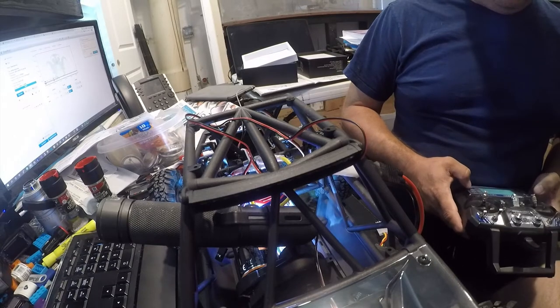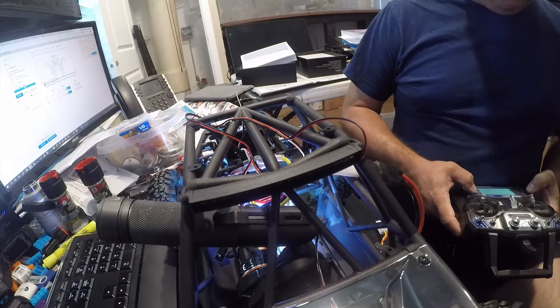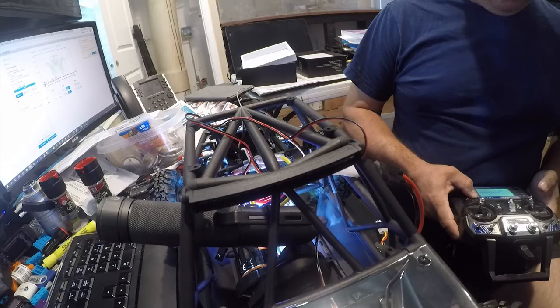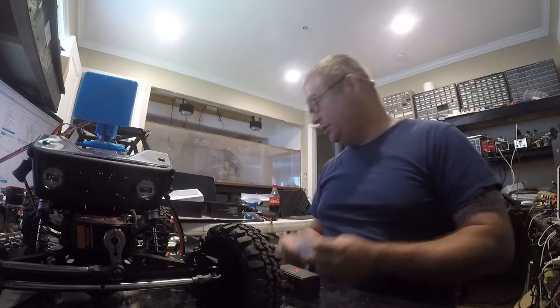Know how to save. Fails. Look it up on the internet. Okay, so we're waiting for the hot snot dispenser glue gun to heat up. In the meanwhile, we're going to work on some more of this.